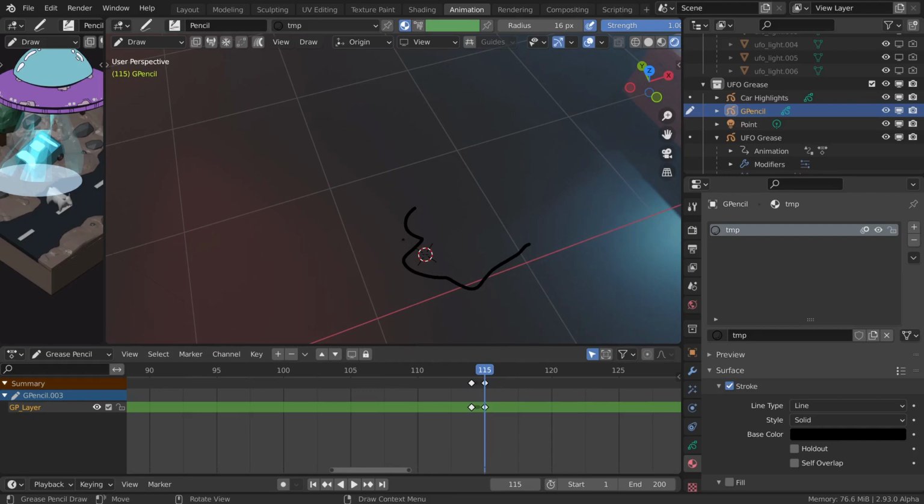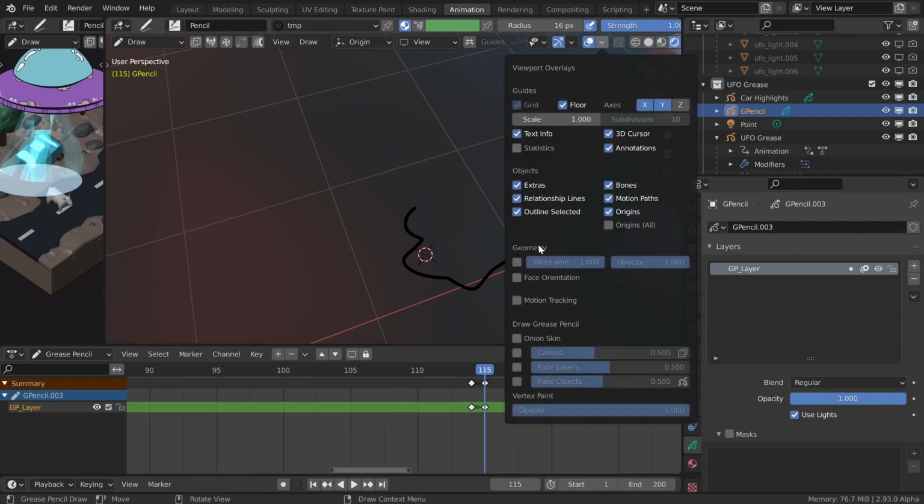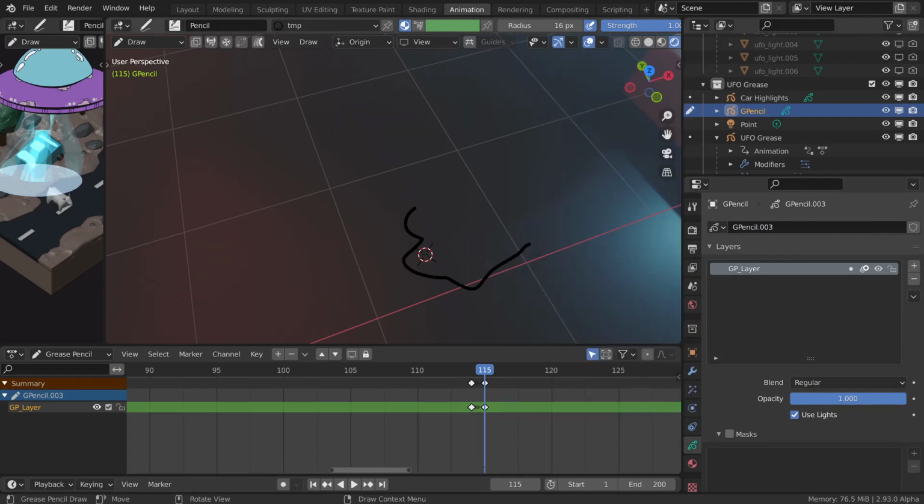To be able to see our onion skinning, we'll see that it's in a few places. We can turn it on and off in the material itself. We can also do that in the layer. We've got a global setting right here in our viewport overlays, which can be found here. Now everything should be working, but I think because we're in rendered mode, we're not going to see our onion skinning. So what we're going to need to do is just switch over to say solid, and we can definitely see our onion skinning now.